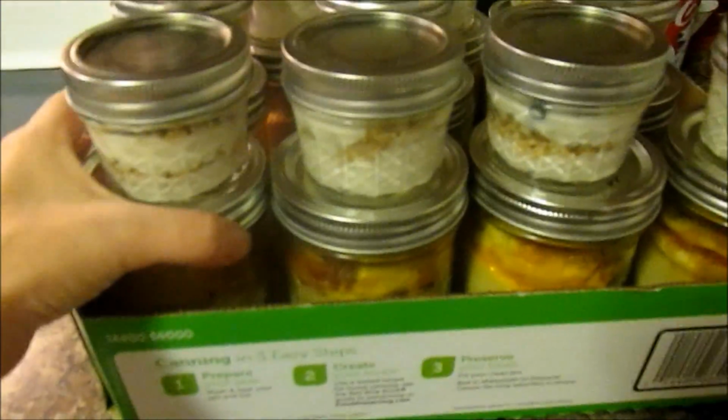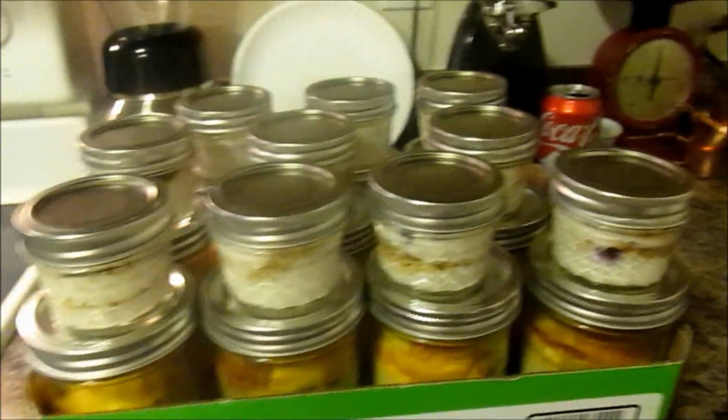This is how these are going in the fridge. People can just grab one apiece and help themselves. Love them.